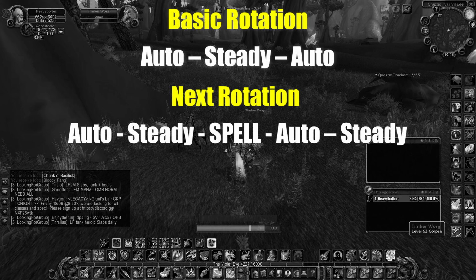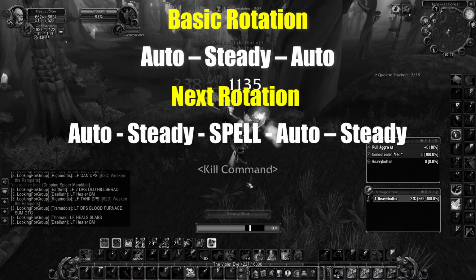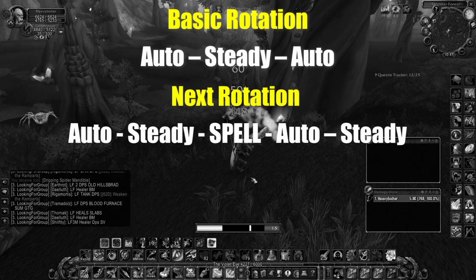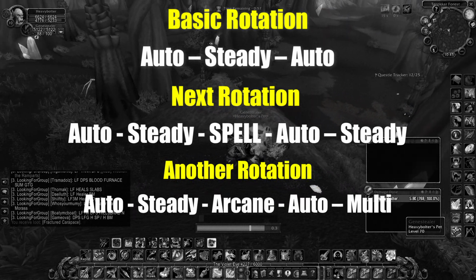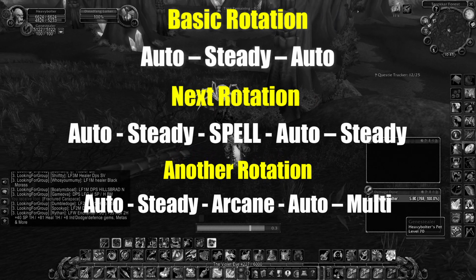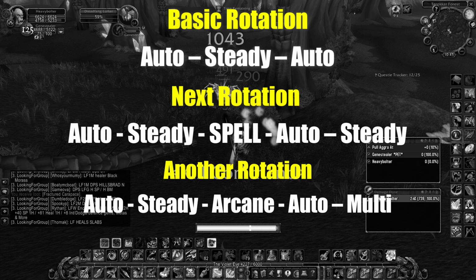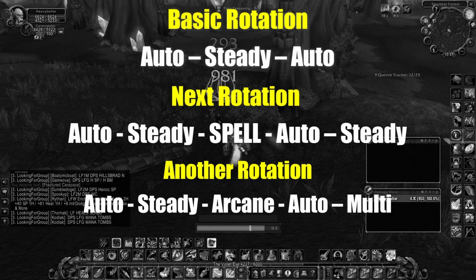When your ranged weapon is slower than 1.5 seconds, which is your steady shot, you're able to pull off a spell in between steady shot. So it would look like auto shot, steady shot, and then arcane shot before auto shot hits. So you're able to fit in 2 spells before the end of your rotation in which auto shot comes off, and then you can hit multi-shot.